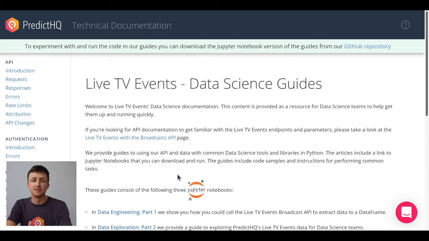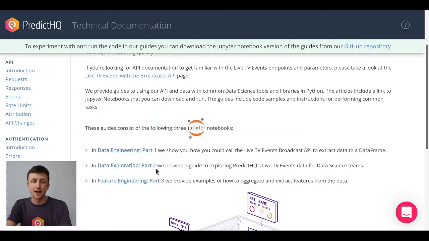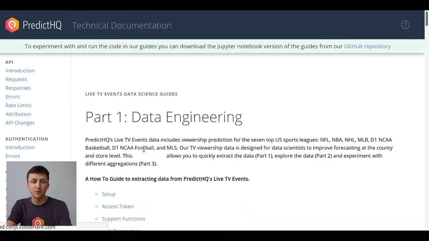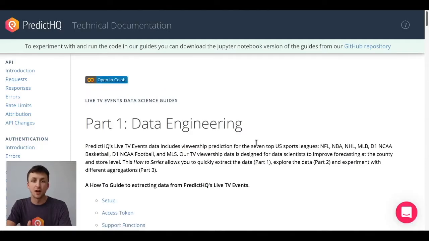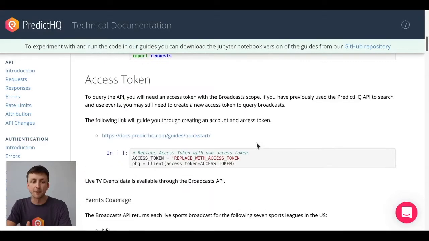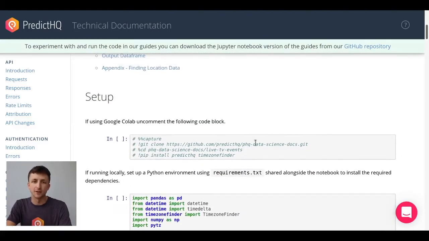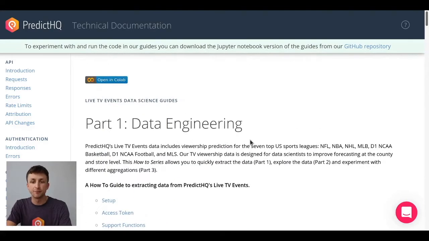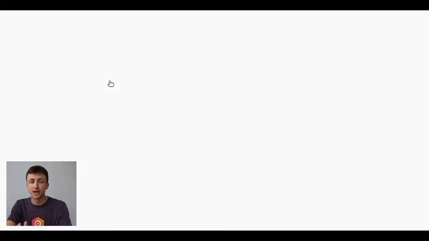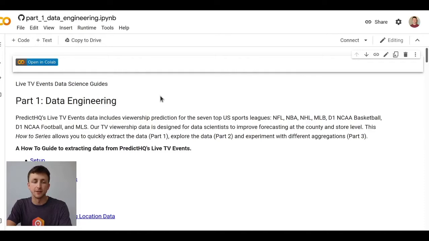The data science guides take the format of Jupyter notebooks, and if we follow the link to the first one, you can see that it is rendered in HTML on this web page. If you want, you can just read the rendered version and copy out sections you find particularly useful. Alternatively, you can go to the link up here in the right-hand corner and copy the notebooks from GitHub. Or you can open them directly in Colab and run them straight away in your browser. That's what we're going to do for this tutorial to make it easy to follow along.